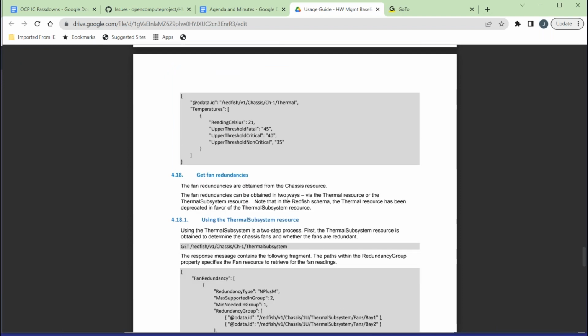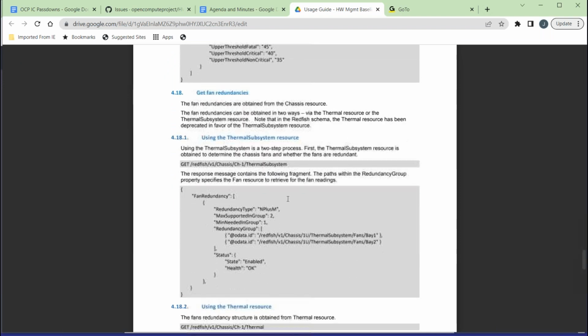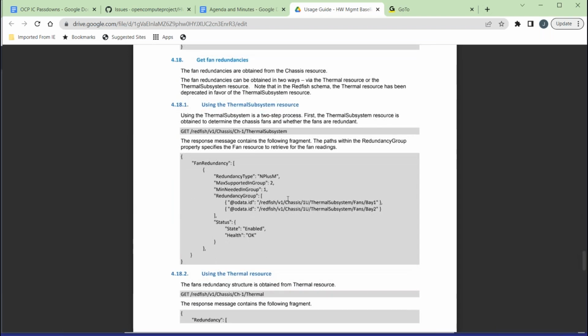And then get fan redundancies. There is a redundancy object in the old power supplies array. The old style redundancy object does exist, two or three objects deep in the old power resource.